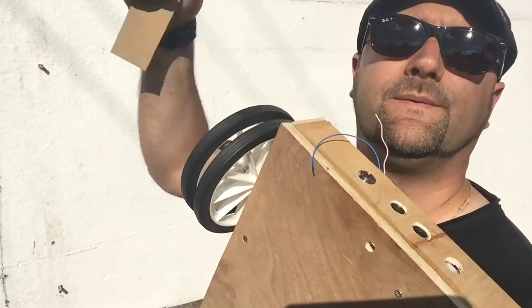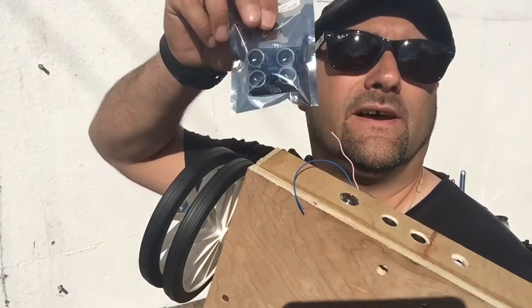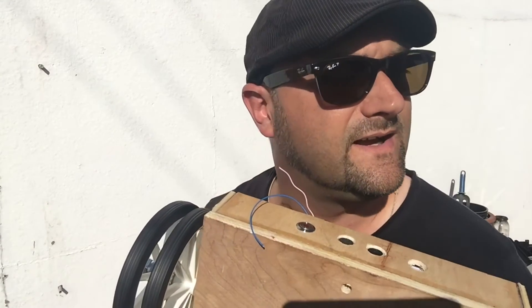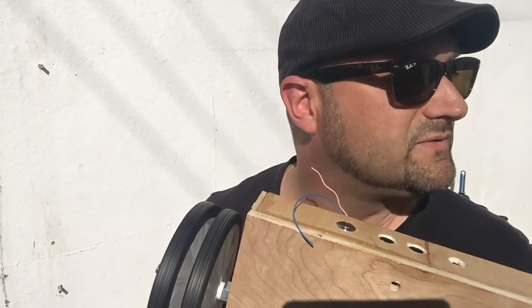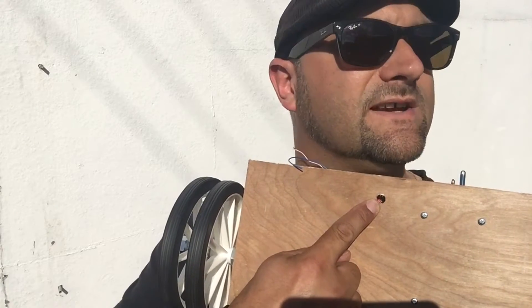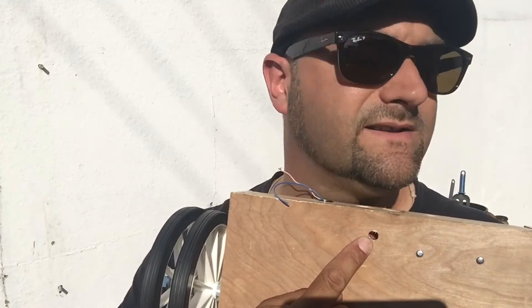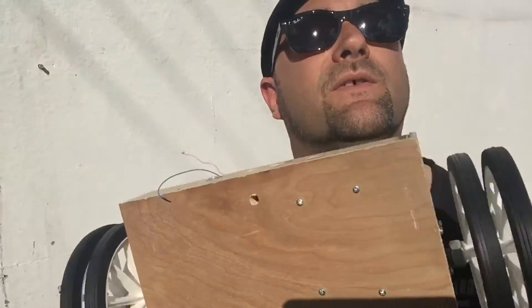That didn't work out too bad. Now we've got to make some corner pieces at a bit of an angle and add a few more ultrasonic sensors so it can see when it's going to hit something adjacent to the wheel, and hopefully also maintain a distance from objects such as walls. There's also a little sensor which detects color — when it's on green grass it'll continue to cut, and if it comes off the green grass onto something else, it'll stop cutting, reverse, and find another direction. We're definitely making progress.